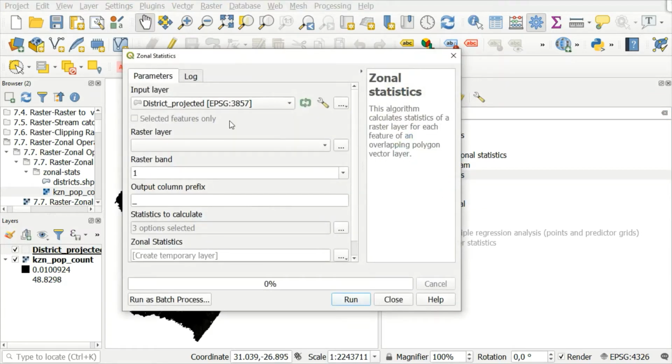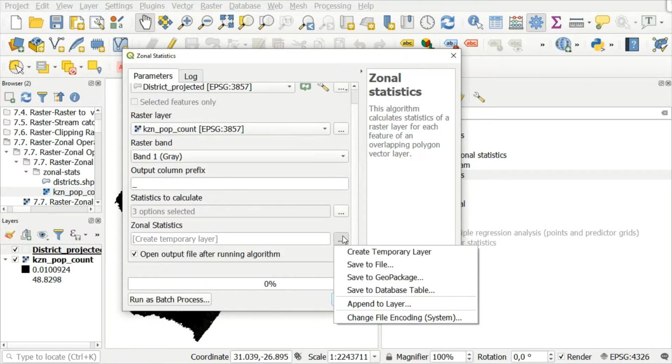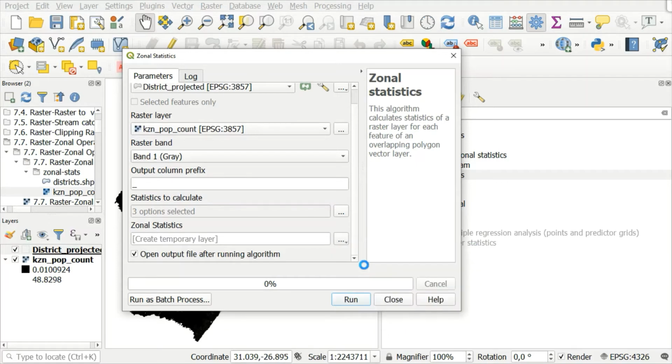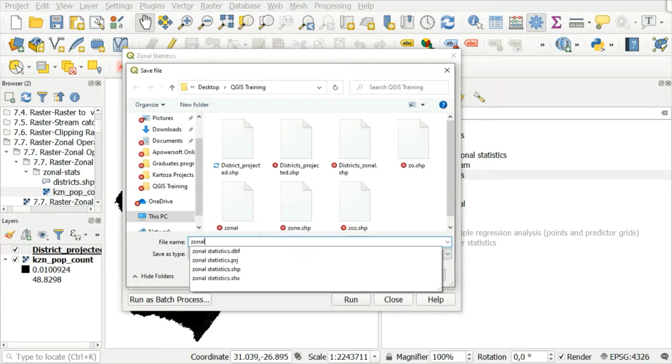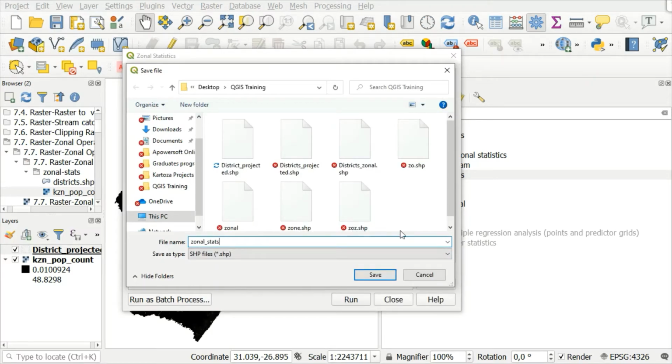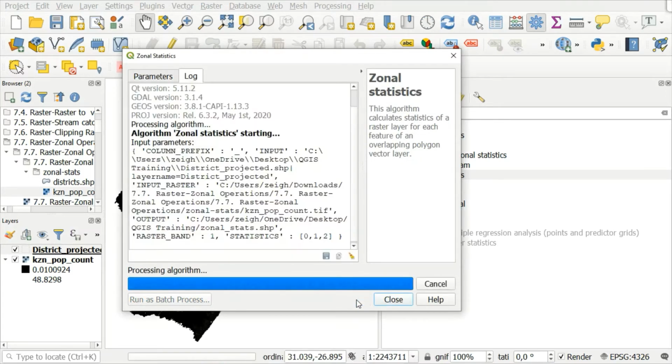Click on that algorithm. Our input layer is our district projected, so it is our district vector layer, and our raster layer is our KZN population count, and we are going to name it. Save to file. Zonal stats, and run the algorithm.